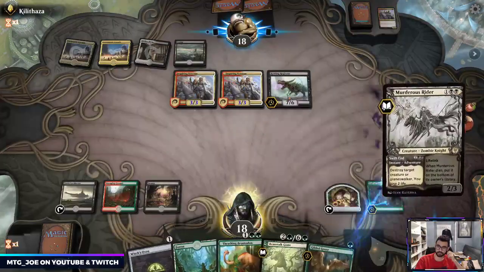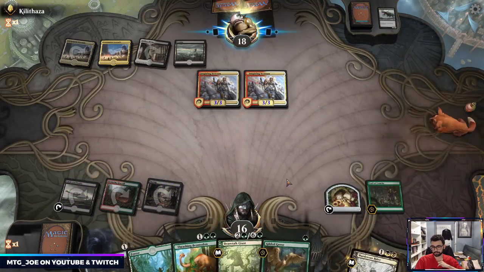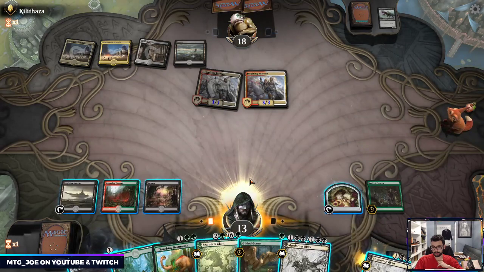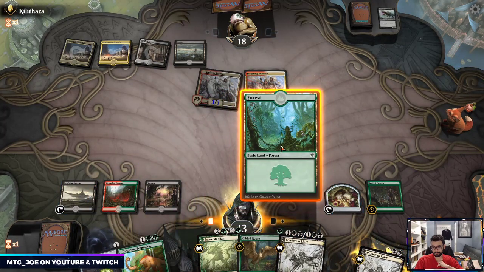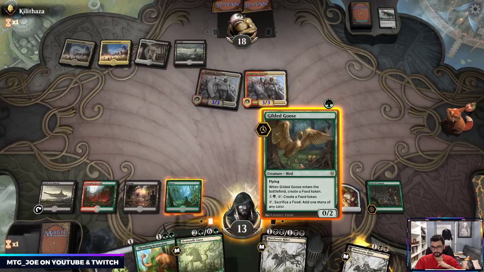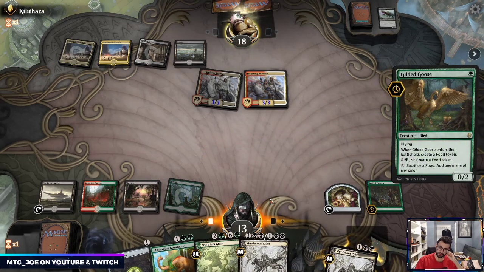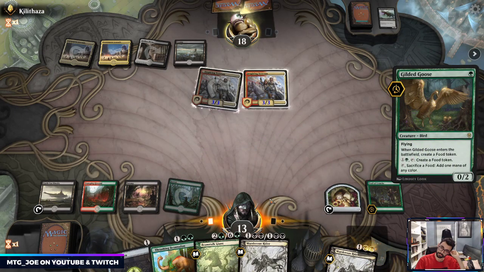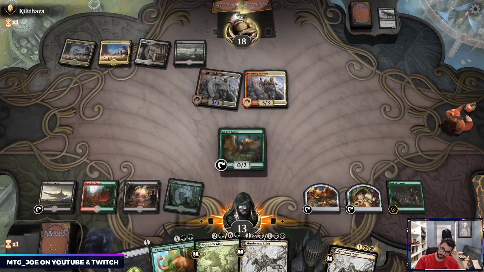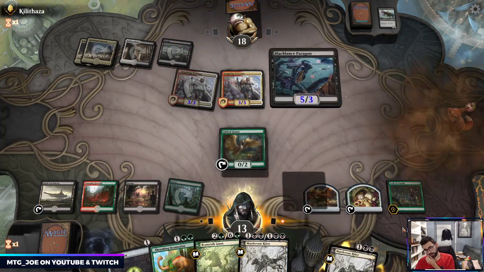Okay. Kill that. So a second Murderous Rider. Just gonna do this. And then I think we just Rider. Flash and Paragon.